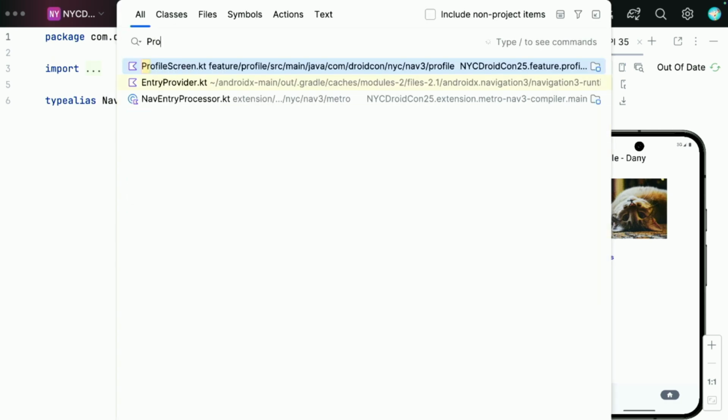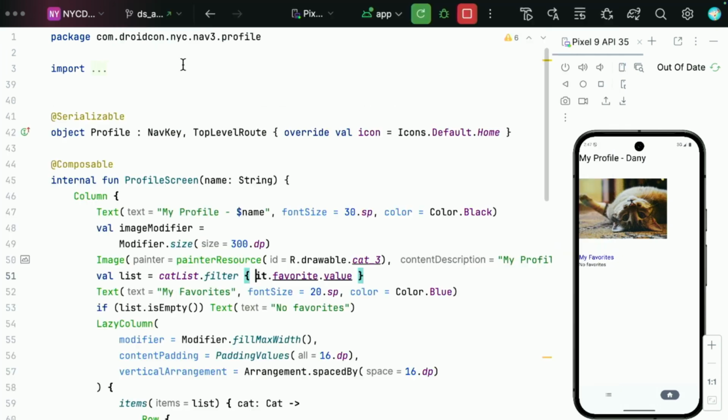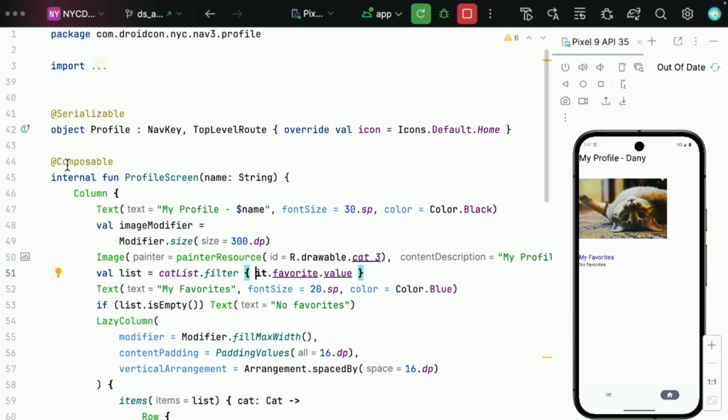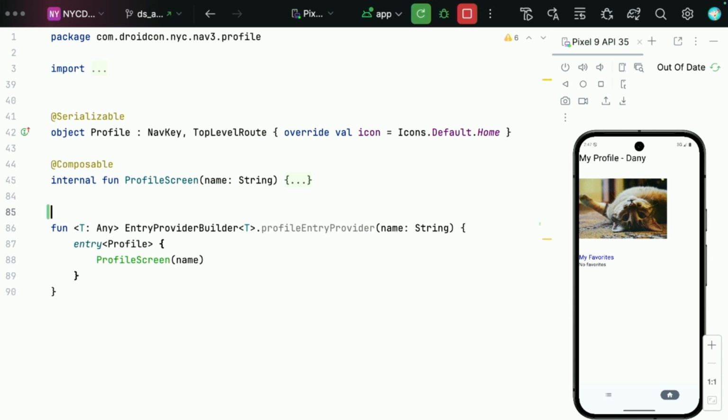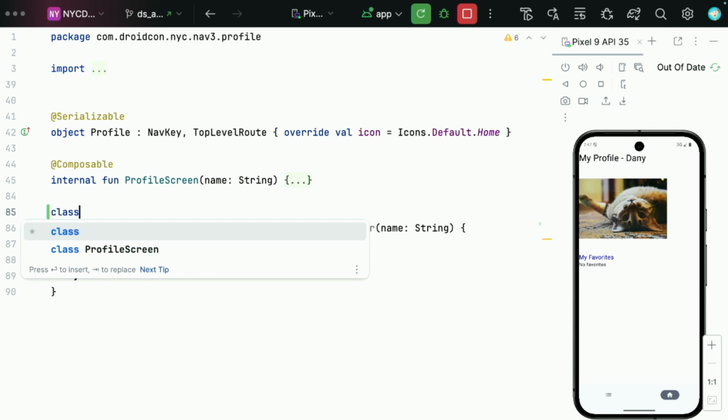Okay, so how do we do the actual aggregation? Well, we can go to our profile screen. We already had the big composable here, and Jeremy had created these extension functions. They're great. They keep my composable internal, but now I want to be able to aggregate them. I want to be able to write something here that will automatically show up on my app graph. And to do that, we're just going to create a class.